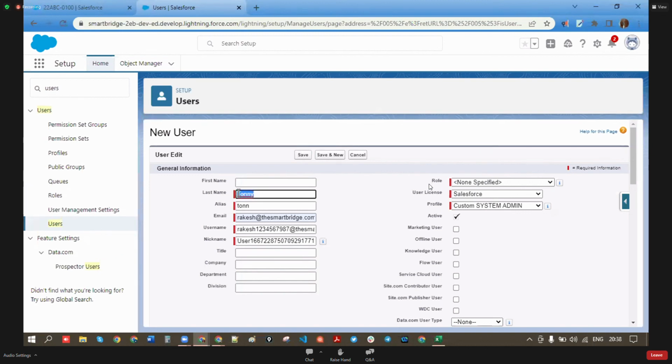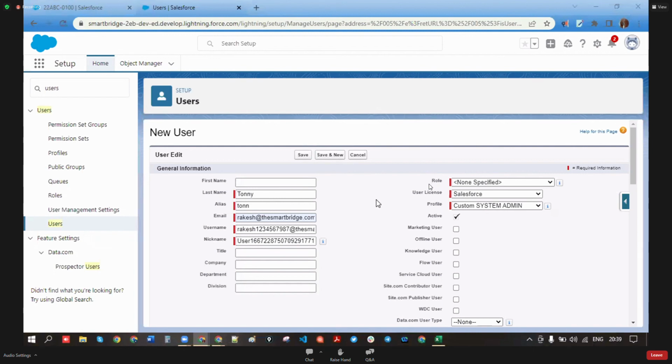Who will manage all these things? A system administrator will manage all these things. Who is the system administrator? You learners, you people are the system administrators. You people are system developers, right? So you are responsible for creating users in Salesforce. And let me tell you a great point here. Being a system administrator, most of the work you will get is creating users in Salesforce. This is your duty, to create a user for your company employee. So you are the responsible person who will take charge of creating users.